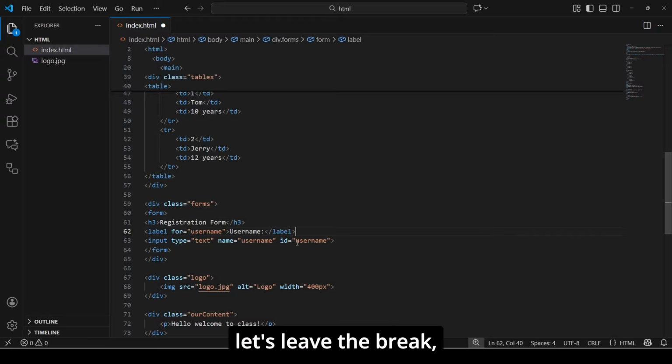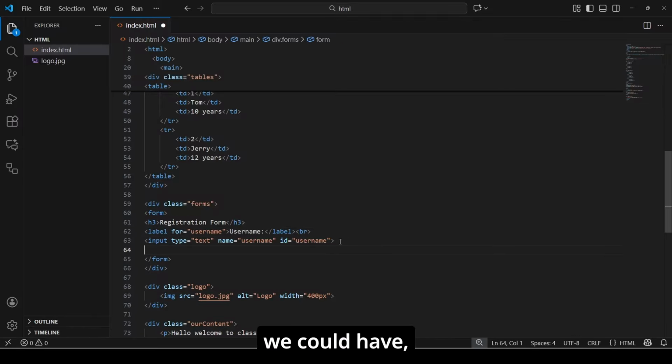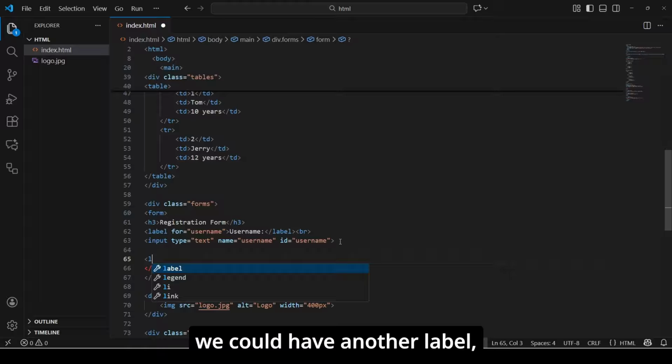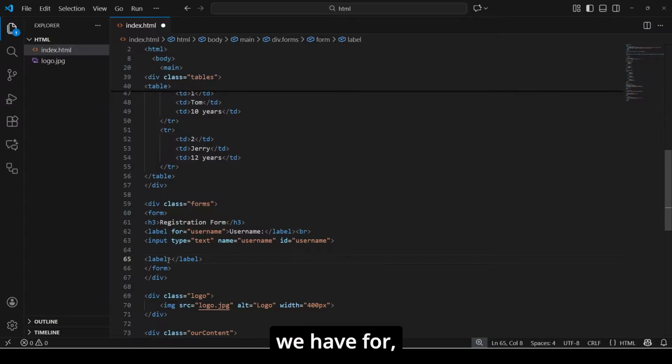For now, let's leave the break under this form, and after that we could have another label. Inside the label we have for, maybe full name. Inside this we can have your full name there.